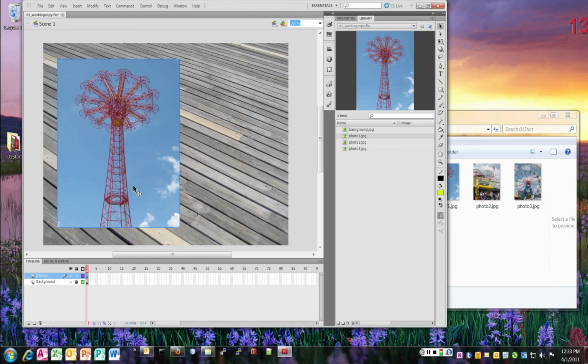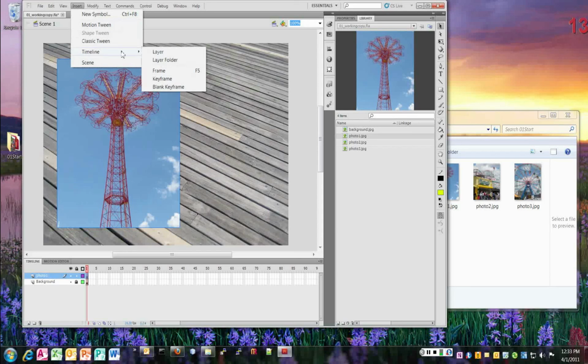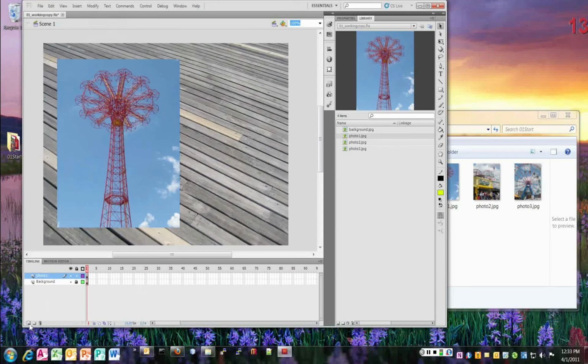So let's do this again. I've got Photo 1 now, and I can either select the Insert menu again, Timeline Layer, or they have a nice shortcut here: this little notepad with a corner turned up is a new layer.